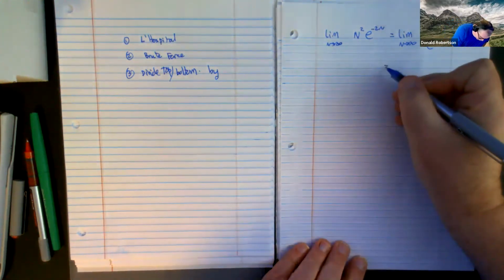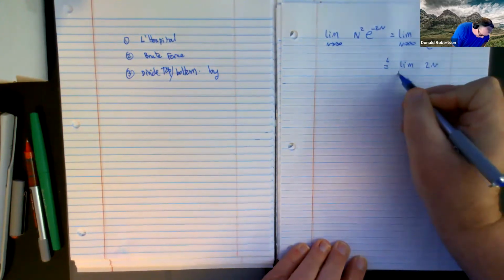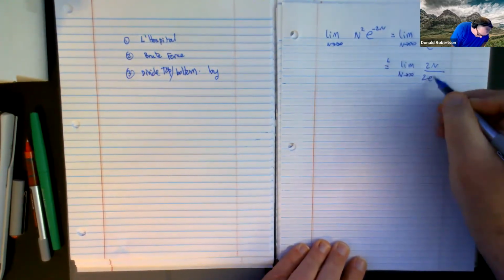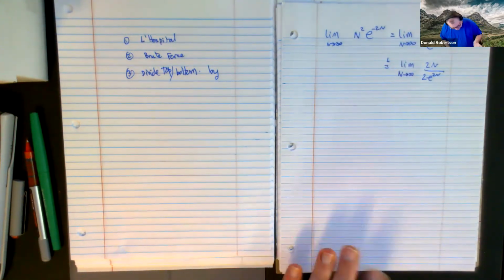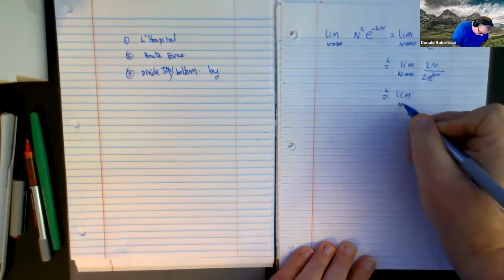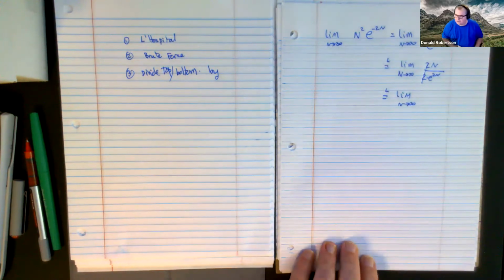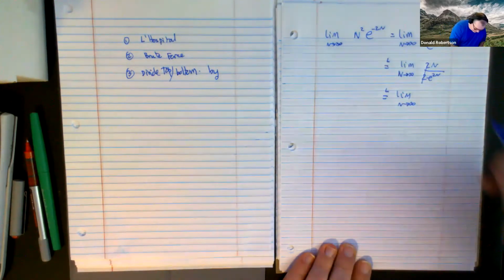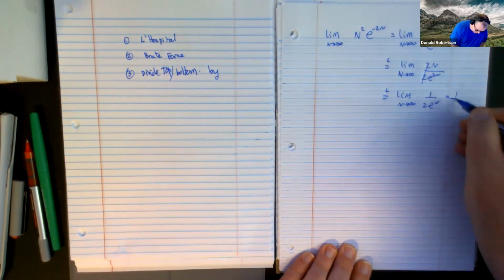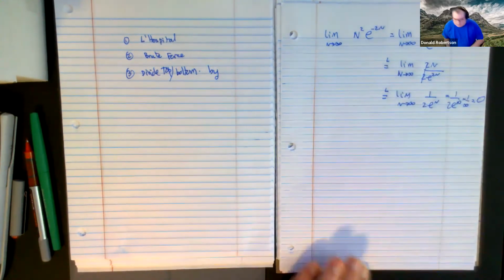Now, if I do L'Hopital on this one, I get 2n on the top at least. On the bottom, because there's a little chain rule, I get that. And it doesn't work, but that's okay, because I can do L'Hopital a second time. And actually, technically, shouldn't I cancel those twos just to make my life easy? And I now get that guy. But when you plug in infinity, hey, it converges to 0.